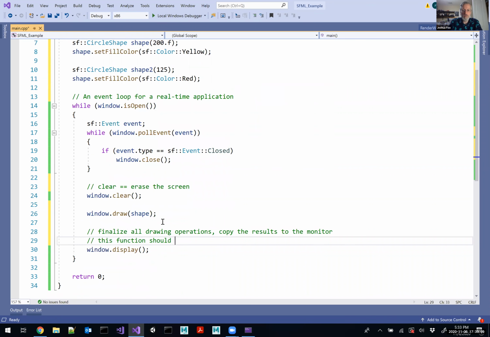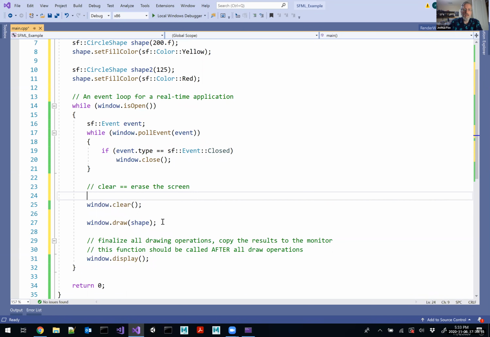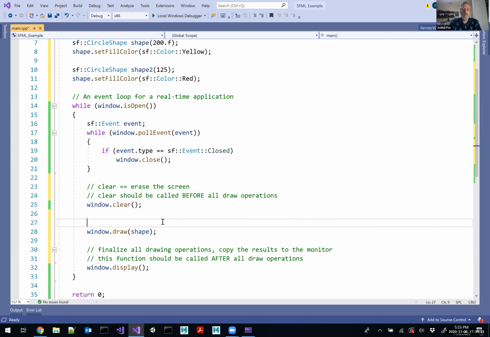This function should be called after all draw operations. And then this one right here, clear, should be called before all draw operations. And then in here, draw all the stuff you want to see on the screen, whatever that might be, however many objects or whatever else.